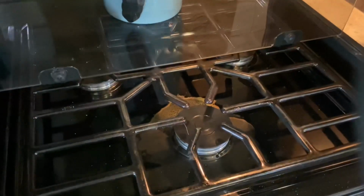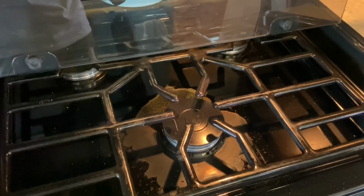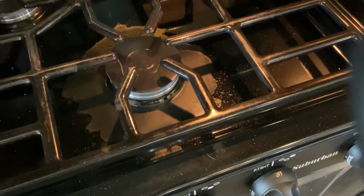As we look underneath here, it looks like we had some, I believe we had some water boil over the other day and caused that. We have grease all along here, grease splatters. So we're gonna just go ahead and knock that out right quick. So we just spray a little bit on.